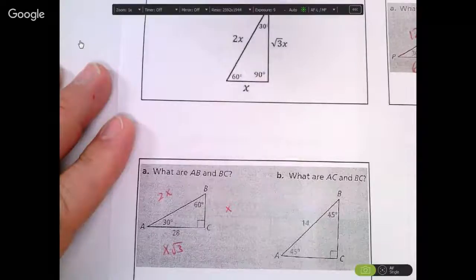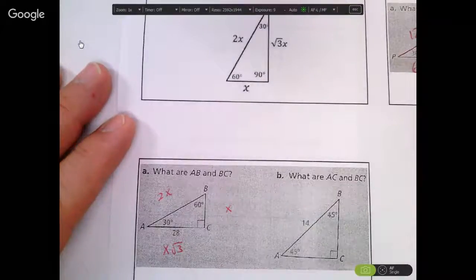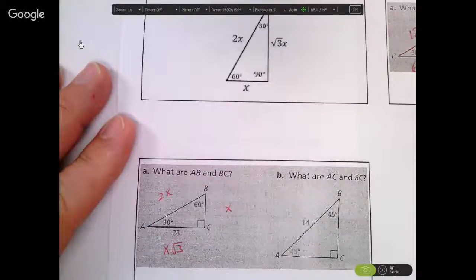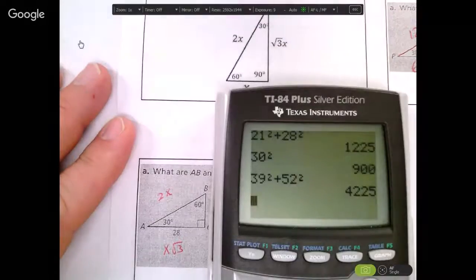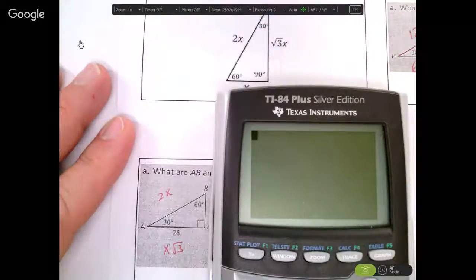So how do I find out? How do you know that? So would you take the number on the outside, which would be 28, and divide it by radical 3, and that gives you your answer? Okay, so he says take our calculator and take 28 and divide it by radical 3.